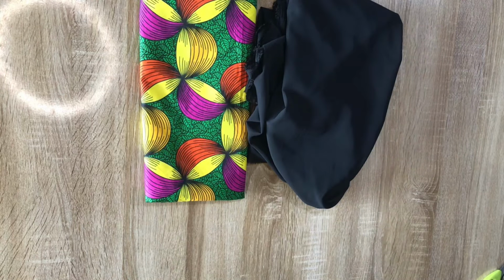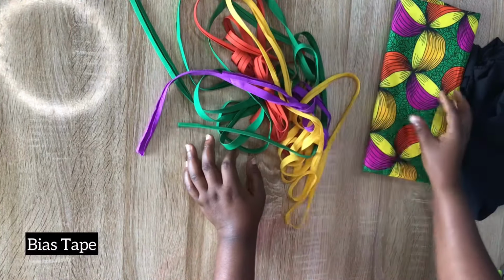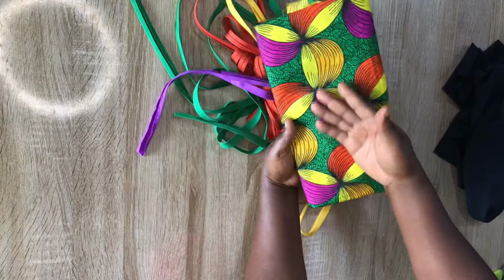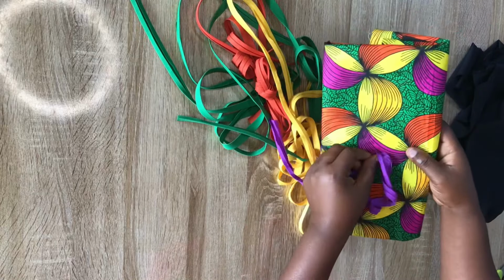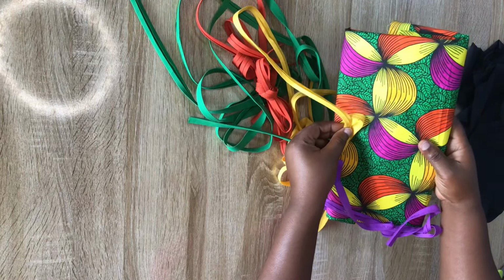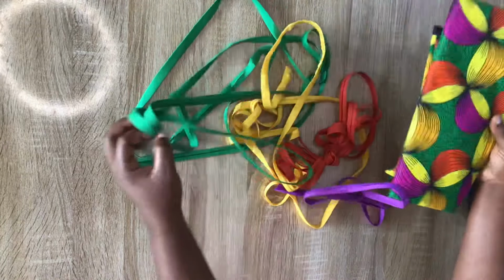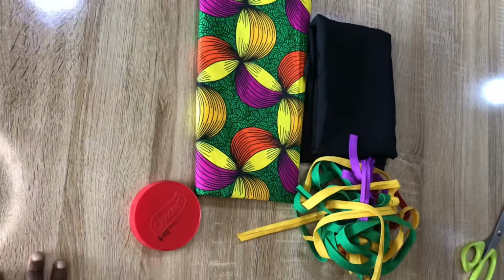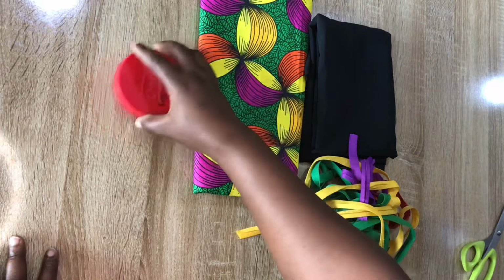Another thing that you need for this tutorial is a bias tape. Here I have bias tape that complements the Ankara print. I have yellow, orange, purple, and also green. So you are going to get bias strip or bias tape that complements the African print that you are using. And another thing you might want to get is a round object like this.